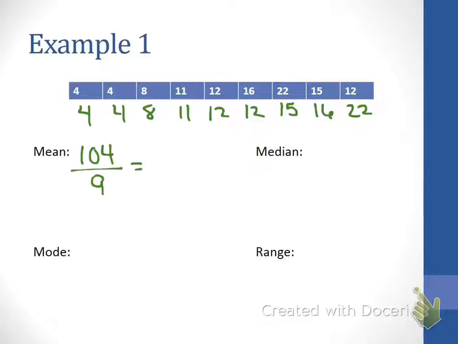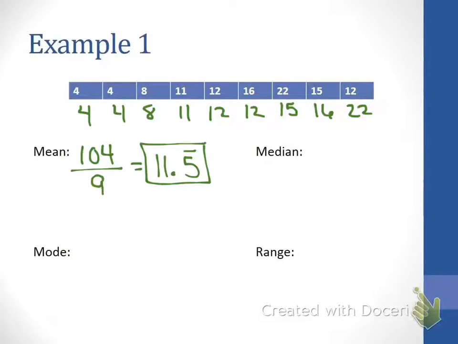It gives you a fraction, right? You got a fraction? So now, there's a button above the delete button that says S to D. I want you to hit that button, S to D. And that gives you the decimal version, which is 11 and 5/10 repeating. And that's going to be your mean. So don't give me a fraction as your answer. Make sure you change it over to a decimal.